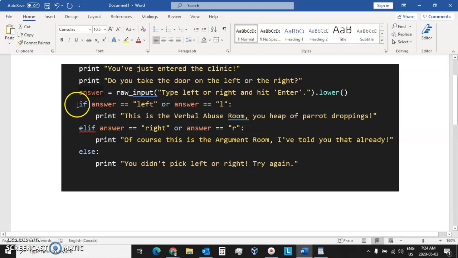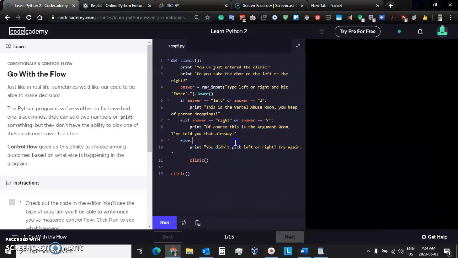Now, the next part is the if then else clause, and I'm telling you the easiest way to do this is just read it as simple English. So let's go through this together. If some condition is true, the condition that you see right there, well, do the following. What are you going to do? You're going to print something. Otherwise, this elif here means else if. Otherwise, well, you're going to do something else. So let's read through it and see if we understand what is happening, or let's run through it now.